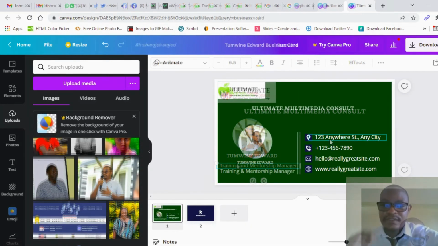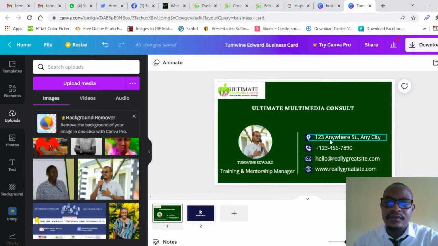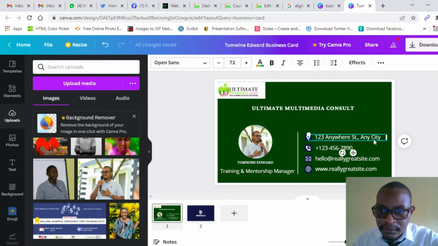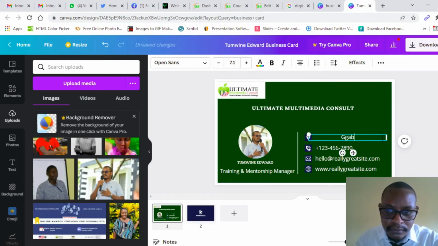Now what is left here on the right is to edit out the details, the location, phone number, and also the email address. So I'll begin by first editing the location.